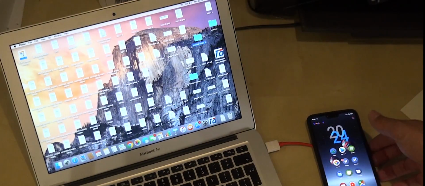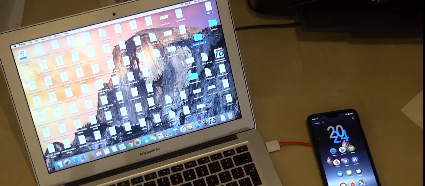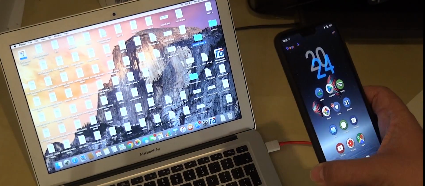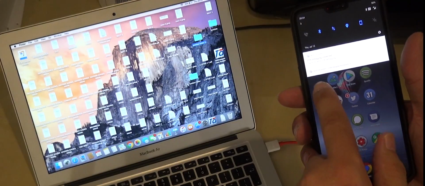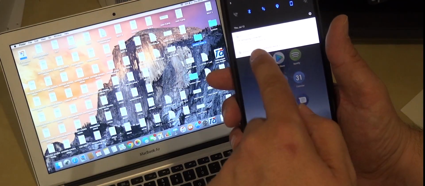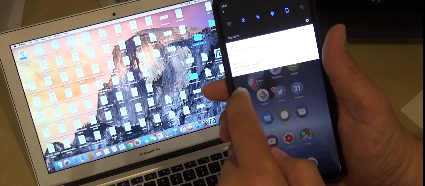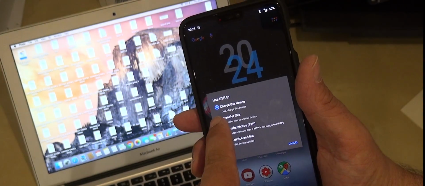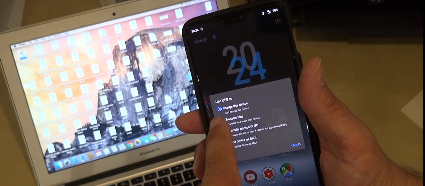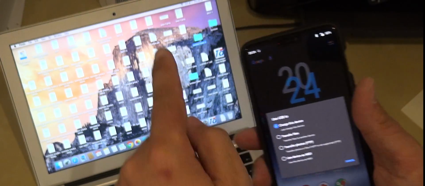5T and onwards. So, as I said at the start of the video, it is very, very important that you choose the correct Android transfer file option. So it's this option here that you need. So you just need to click on that until it expands and then press that for more options and press transfer files.